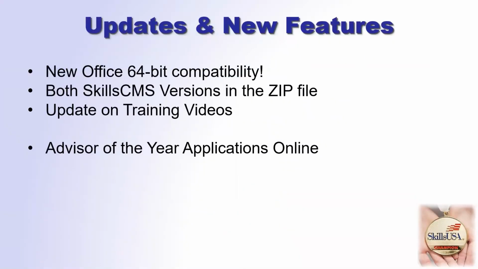Let's get started. One of the things we announced maybe a month or so ago at the training camp we had in Leesburg was we finally got this CMS platform Office 64-bit compatible. This has been under development for quite some time. Microsoft decided to make the 64-bit installation of Office the default for any new installations, and that became more and more problematic for us.